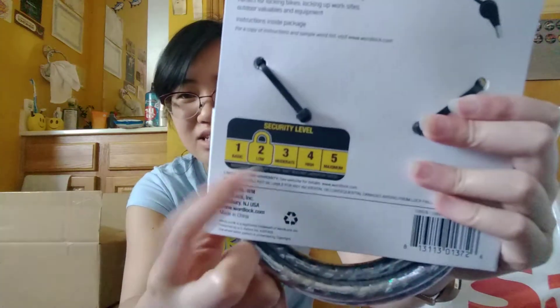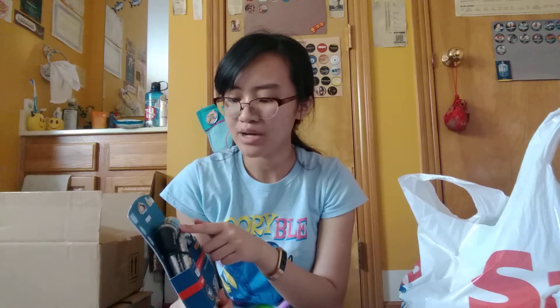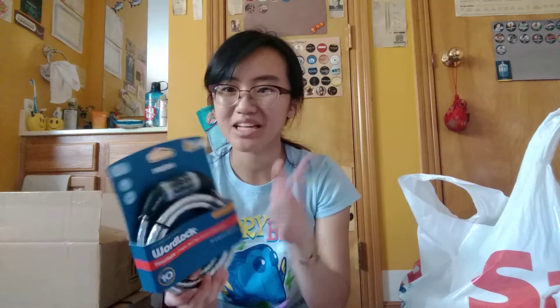This is a low-security lock because it's a word lock — I feel like those are kind of easy to break into. But my idea is I could just make a nonsense word, which kind of defeats the purpose. Part of what makes a word lock attractive is that it's just a word so you can remember it easily. But I really don't want people to steal my bike, so I'll just make up a nonsense word because it's resettable.